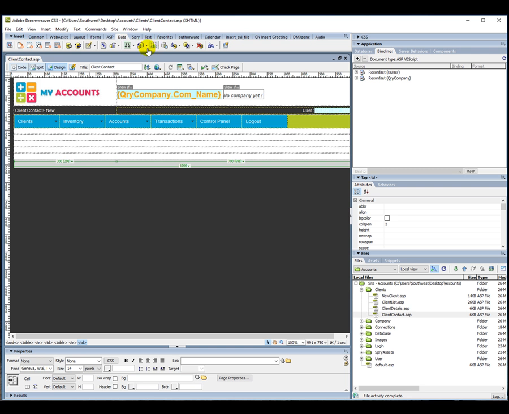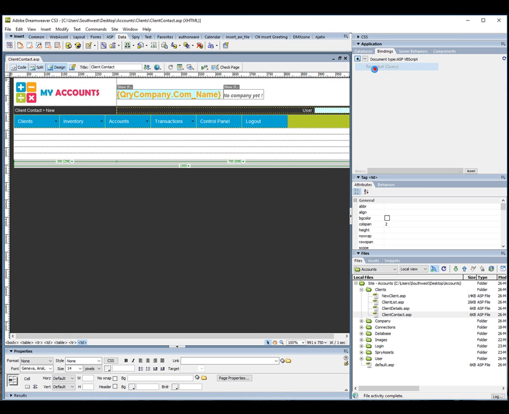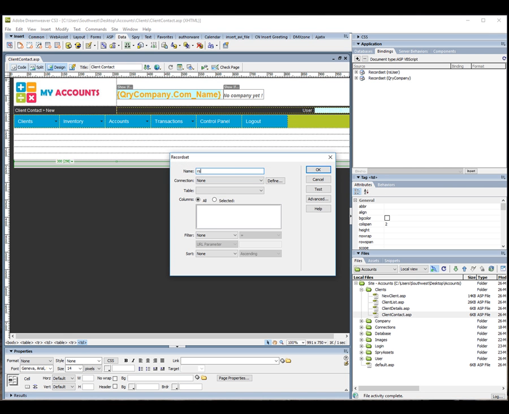Alright, I'm just gonna go to data, and I'm just gonna go to insert, just a connection. This time I'm going to be on my client contact list. Yeah, see, I need one client query table, so I'm just gonna go ahead and make rs query client.